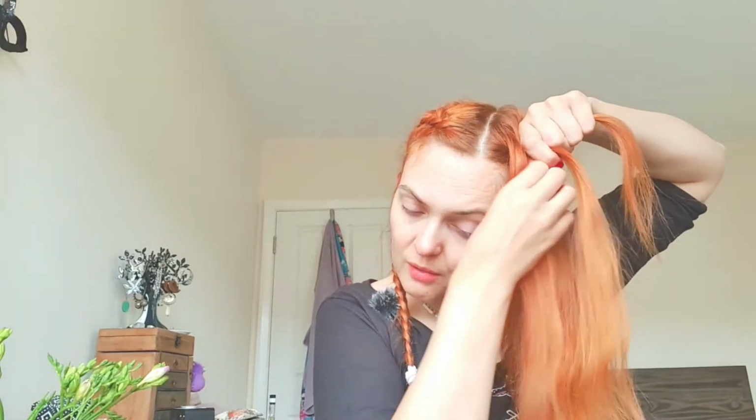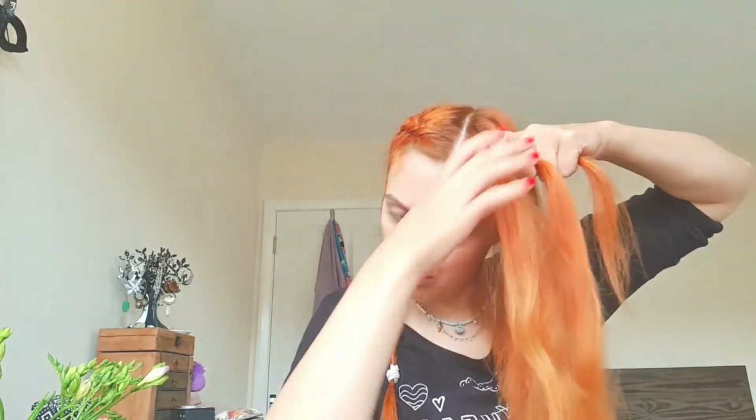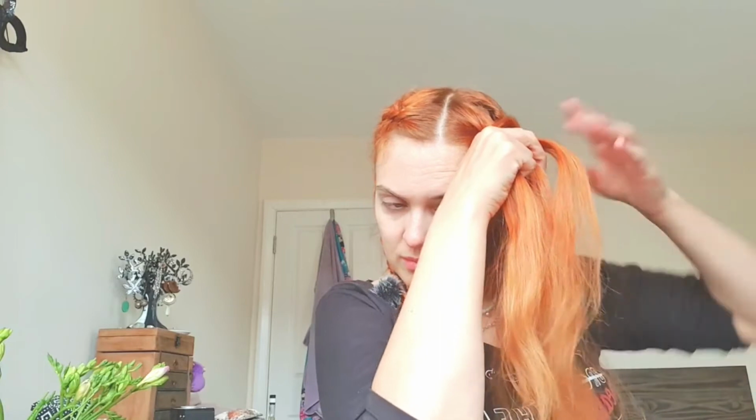So for example, right now I'll be adding some extra hair from the bottom of my hair, and then I'm gonna be putting it under. Then I'm gonna be adding extra hair from the top section here, and then putting it under like this.